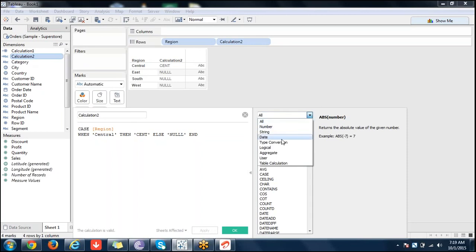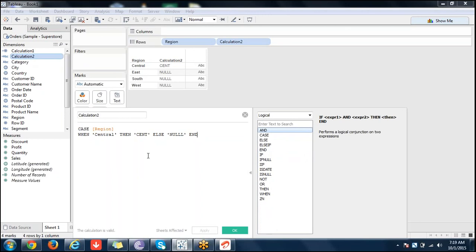For those things you have to use if then else. For example, something like sales greater than 5,000 and profit less than 10,000. You have to use if then else only. Case when will not work in such situations.